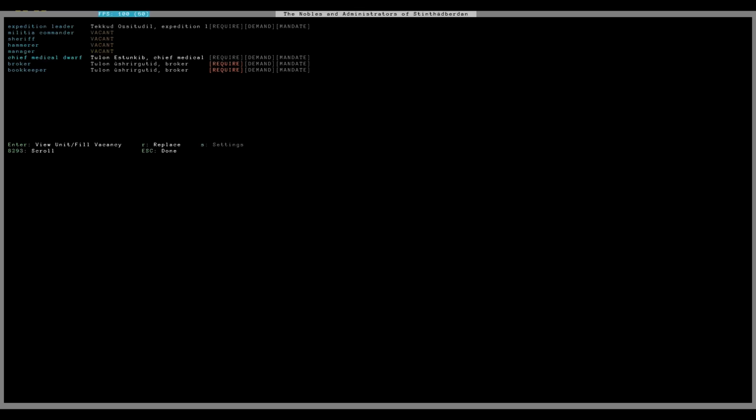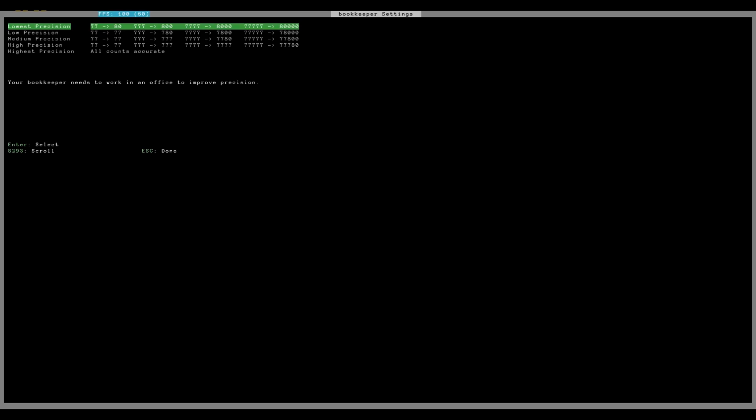Let's go back into nobles. So the bookkeeper, though, has some additional settings. We want to go into here. Lowest precision through highest precision. Always keep on highest precision. Honestly, this is something I wish Toady would code out. Precision is entirely based on how long it takes the job to do. And it doesn't take long to do to begin with. The only time it takes an exceptionally long amount of time to update all your stockpile information is when you buy out a caravan or your initial embark where they have to count everything from the get-go. That is the only time it takes an exceptionally long time. So just set it to highest precision and never worry about it.